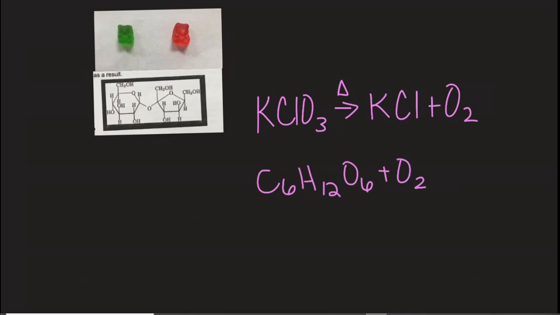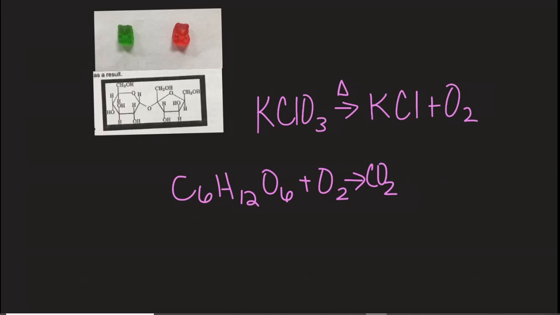And what you see there, just looking at these first two reactants, okay, we have some sort of a carbohydrate and oxygen. That should be telling you in your mind that that is a combustion reaction, which we see the products carbon dioxide and water. So looking at that, if this is what we're doing, and you kind of hopefully are looking at this and you're like, well, this is definitely not that.